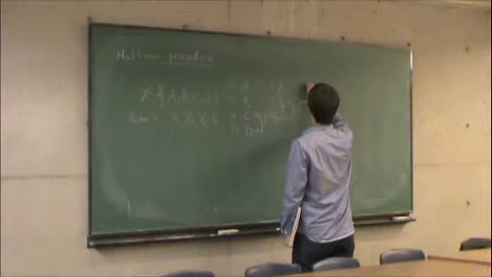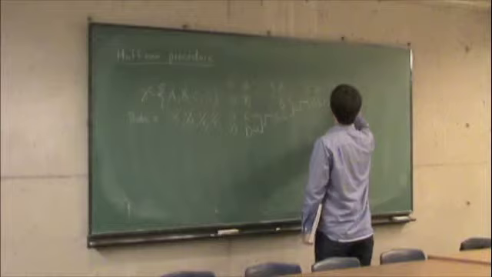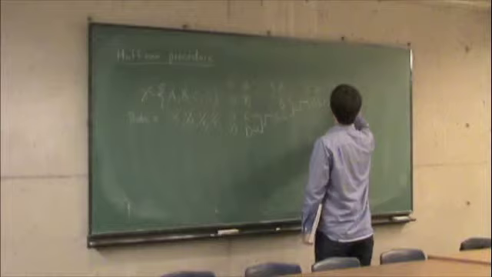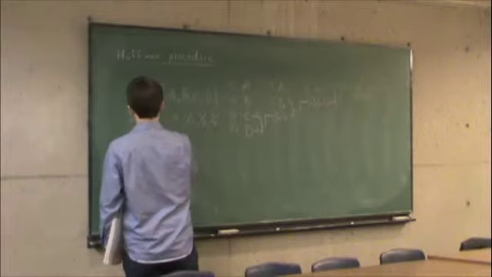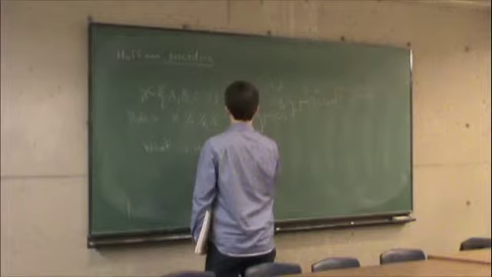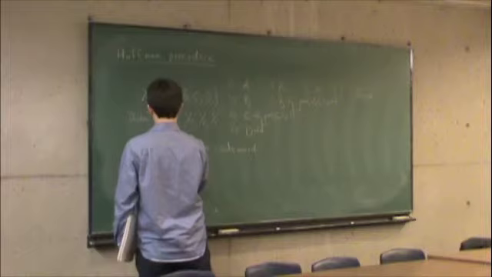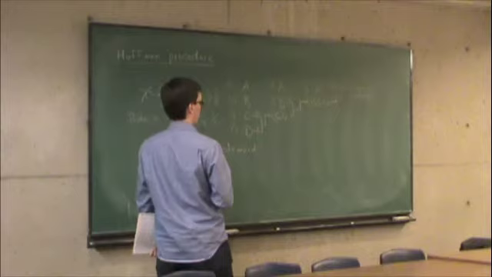So, what is the code word? And, A. This is already in decreasing order. So, we combine these, assign a zero to one, and a one to the other. And we end up with A, B, C, D. And, because we only have a single event, we're done. So, what is the code word?